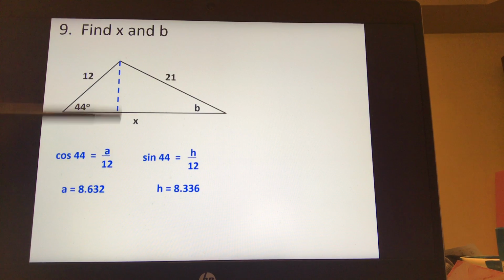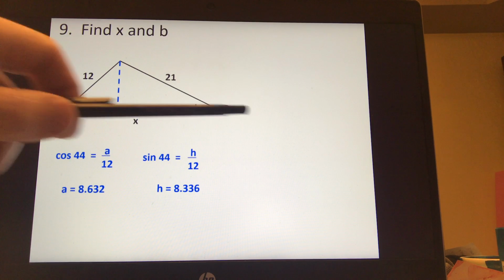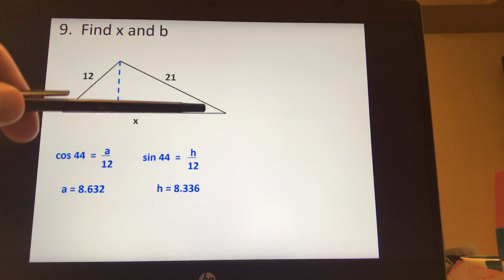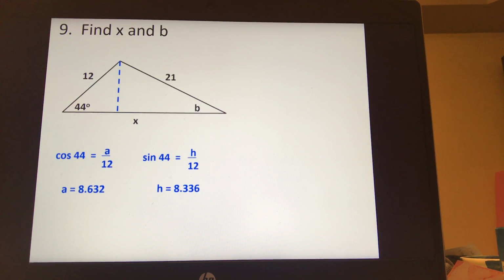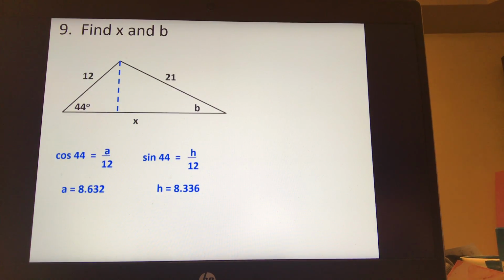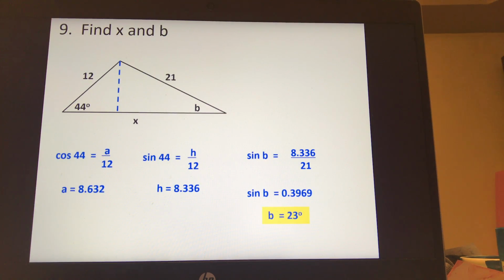Now I have a length here, so I have choices. I could use the Pythagorean theorem to find this side length down here, which would give me part of this entire length x. Or I could compare these 2 sides, which on the other triangle is an opposite over hypotenuse ratio, which I think is what I'll do to find b. Eventually I want to find b using inverse trig. The sine ratio seems to work best. Opposite side divided by the hypotenuse would give me that angle. Get this as a decimal in your calculator. I think that's around 0.39. Take the sine inverse of that, and you should end up with b right around 23 degrees.